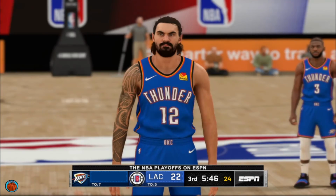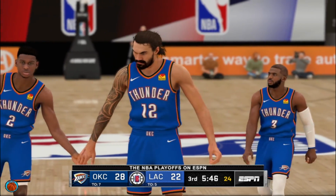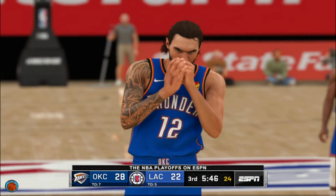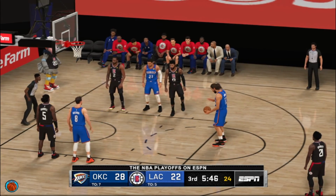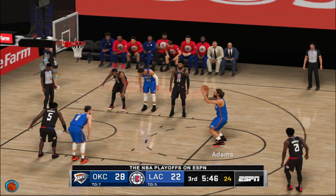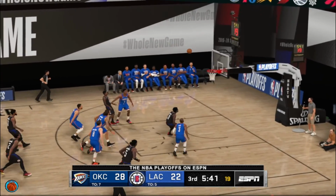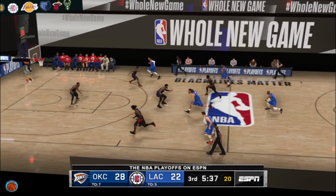And he knocks down the first one. And with Adams on the offensive glass, he is impossible to move. Well, that's a big reason why a couple years ago, Kevin, he grabbed more offensive rebounds than defensive rebounds. So you know he's going to live in the paint. So 1 for 2 that time at the stripe. Well, Adams has his struggles at the free throw line, but he's making strides in that area and still has work to do. The Thunder leading by 6.